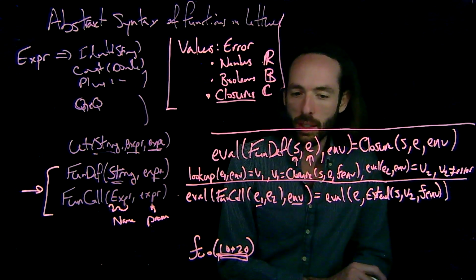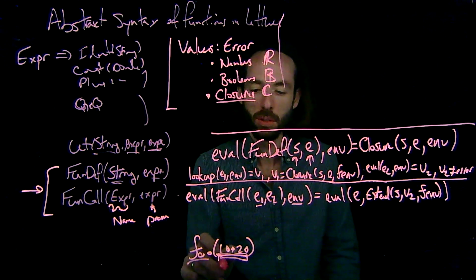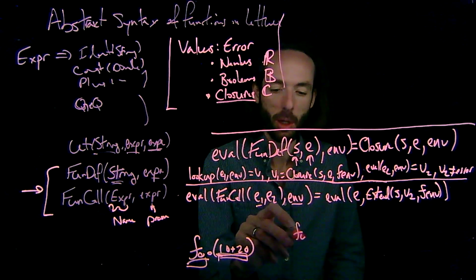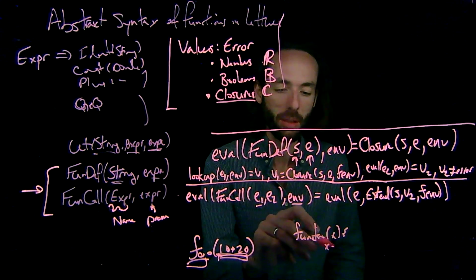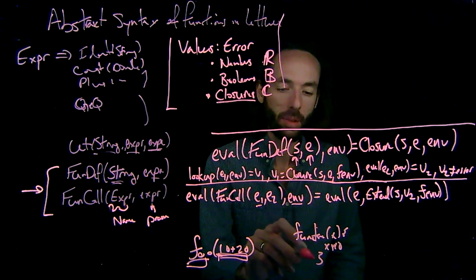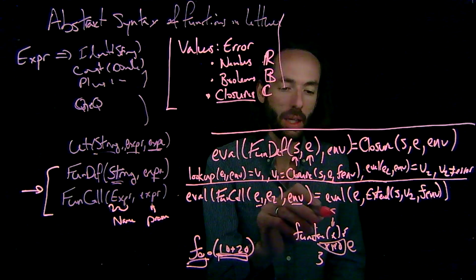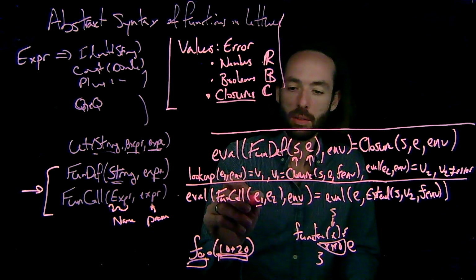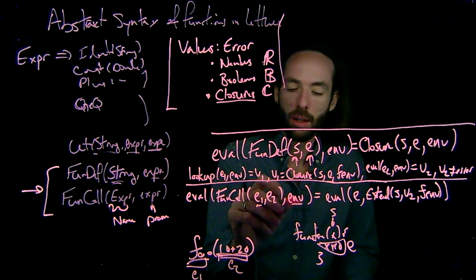So yeah, that looks like quite a bit of stuff, right? But I didn't really say too much. All I'm saying is that we look up foo. Foo is a function. So we have this closure that essentially represents a function of x, and then we do something. This is E, this is S. And so what do we do? We do funcall of E1, E2 under our current environment.